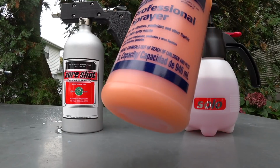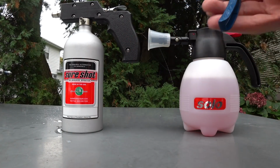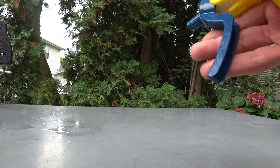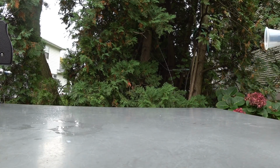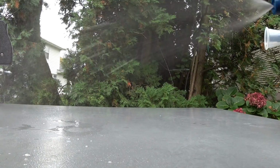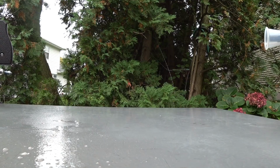But like I said, this is a Zep spray bottle with some VL7 Chemical Guys, and I'll show you here quick. Let me just move this out of the way. A little bit what I'm talking about. So you probably could see in the camera the mist. Okay? And some of it is already blowing back towards me.